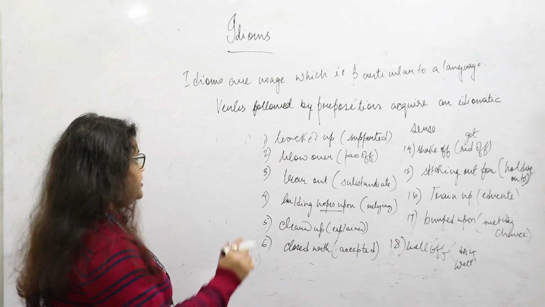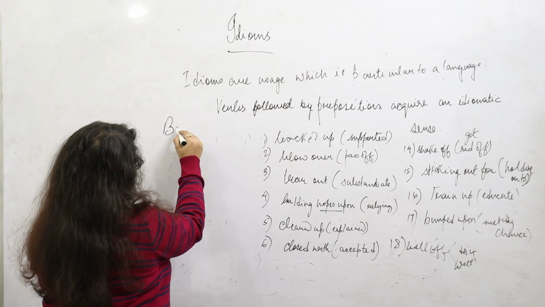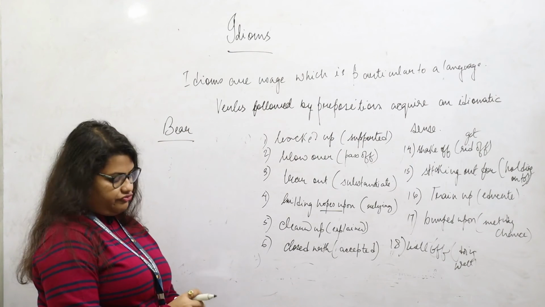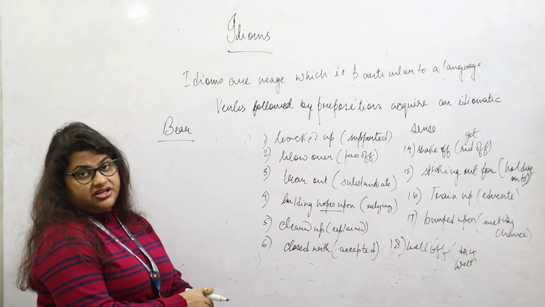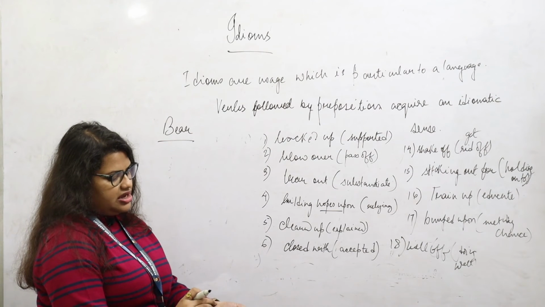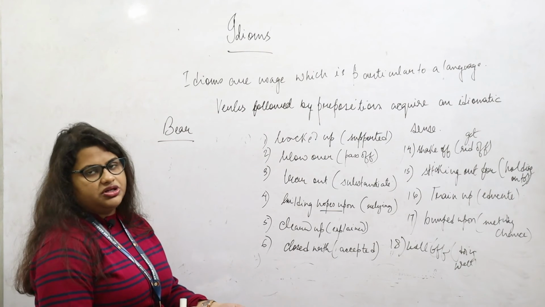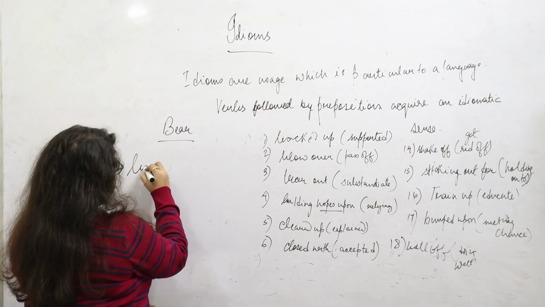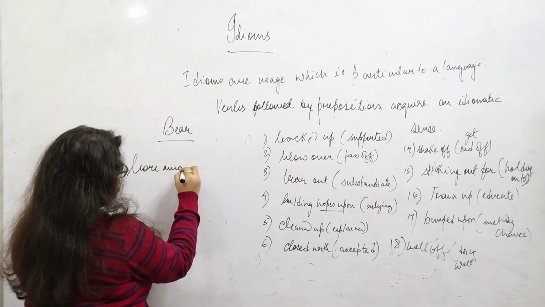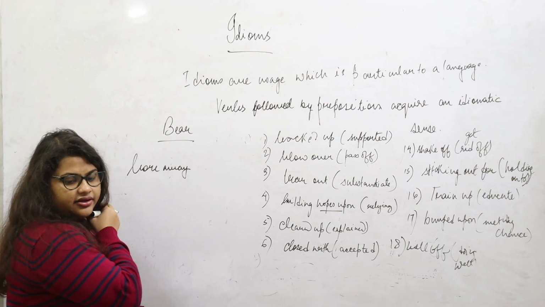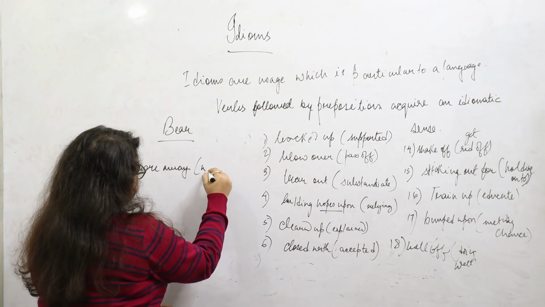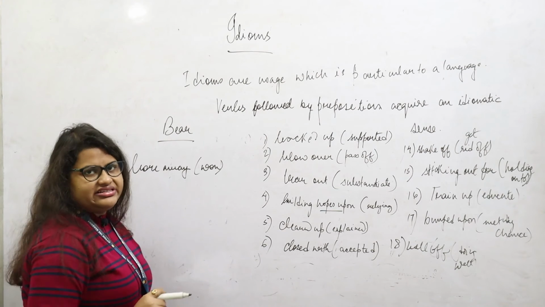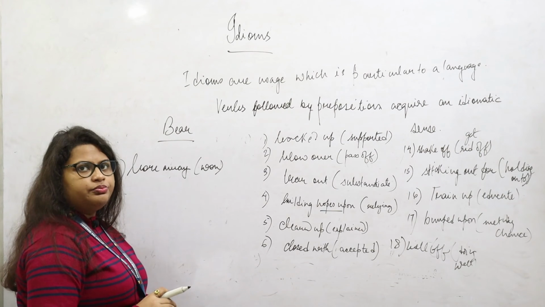We can be using different forms of the verb for this, the difference of the tenses. Bear wouldn't always be used as bear. It could be used as bore and a number of others. So the first would be bore away. That is, Satish bore away all the prizes, which means Satish won all the prizes.